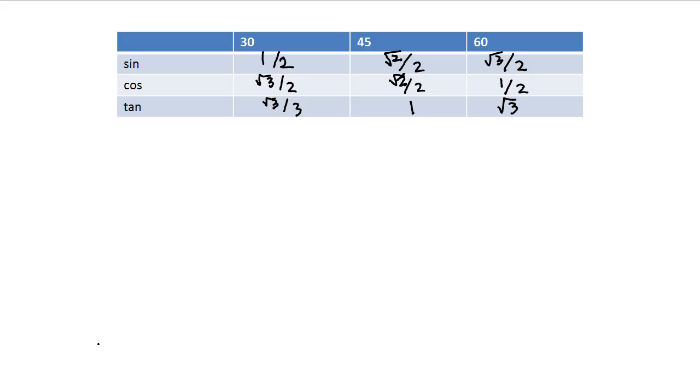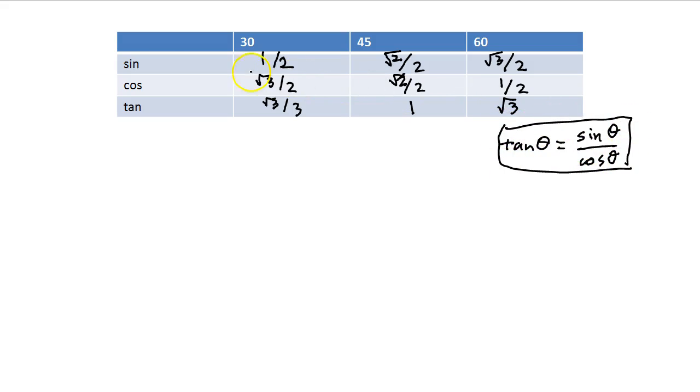Now, the tangent value will not be considered in this video because if you have to find the tangent value, you can use the formula tangent theta equal to sine theta over cosine theta. This means that if you know the value of the sine and cosine, you can compute the tangent by computing this fraction. And that doesn't take that long, so we will just consider sine and cosine function values only.